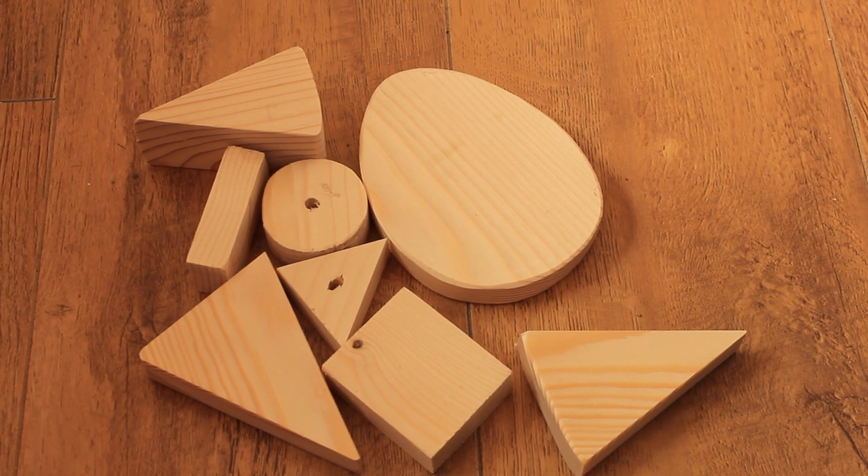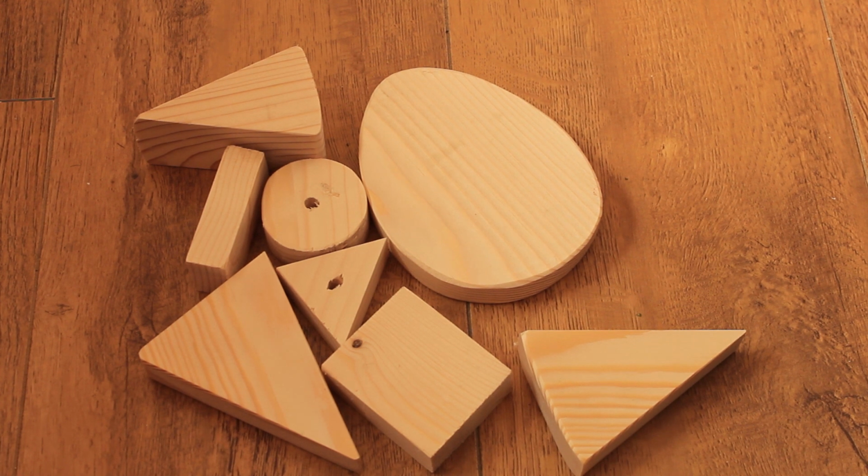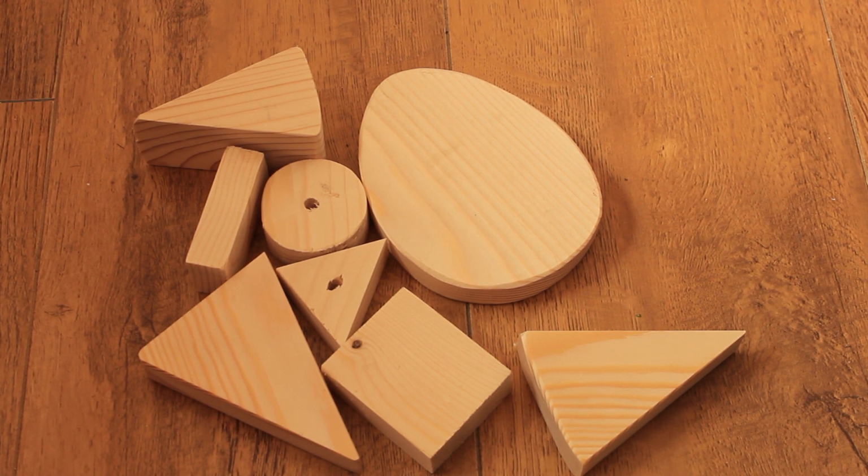Okay, so before you make your DIY, you're obviously going to need some material, and obviously with small pets you're going to be using wood or some form of natural material for them to chew, because that's the purpose of a DIY toy really, and that's the main reason for toys in a small animal cage. So here's the main source of wood that I use, but I do use a variety which I'm going to show you and talk about in a second.